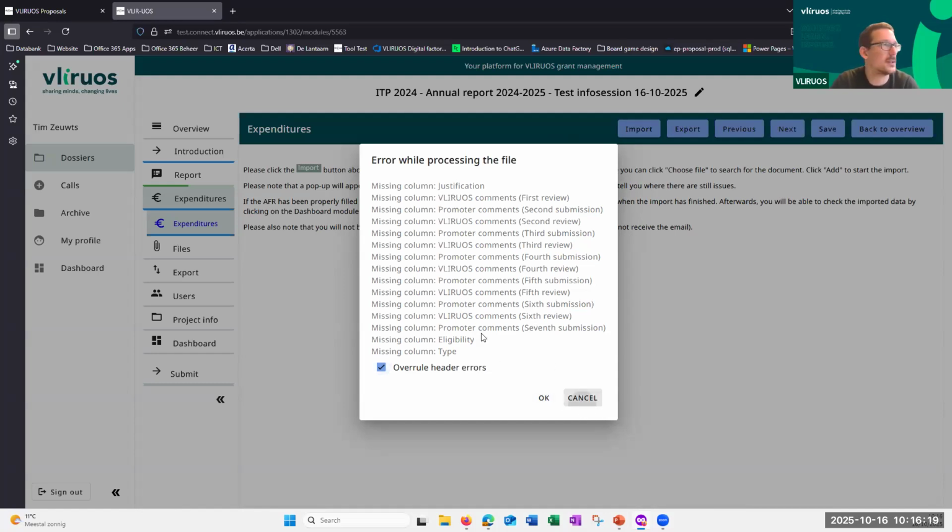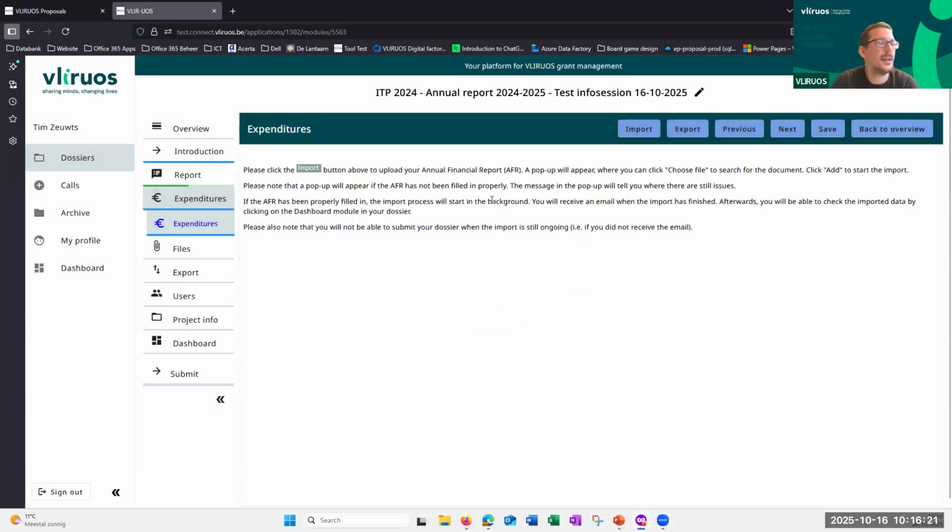I'm not going to do it now because it's busy importing. In the case that you import a new file whilst the old one is still importing, and you haven't received your email yet, it'll simply overwrite the old version. You get 2 emails, of course, and the newest version is the one that will be imported.